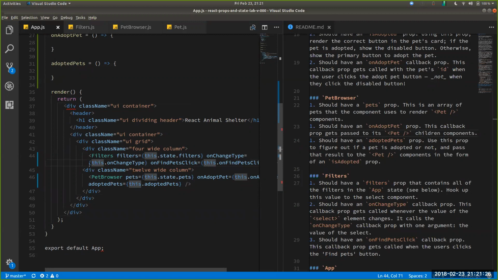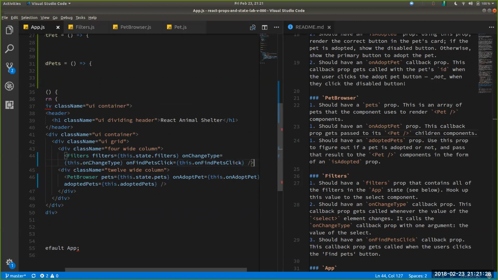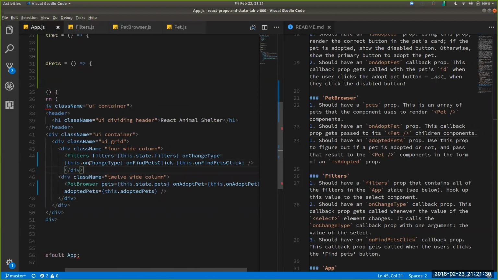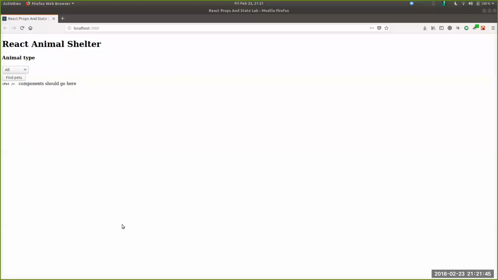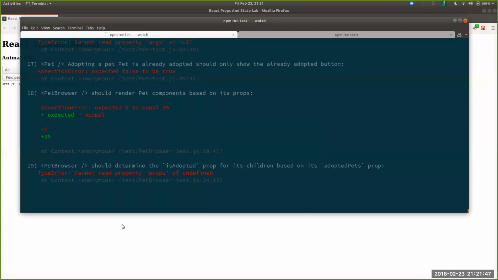Oh, maybe I got rid of a div in here. It looks like there should be one here, because this component's wrapped in a div. 4 wide and 12 wide. Okay. That might be why the tests weren't changing. So we had 19 failing before. I would expect there to be less now. Nope, still 19. Okay.